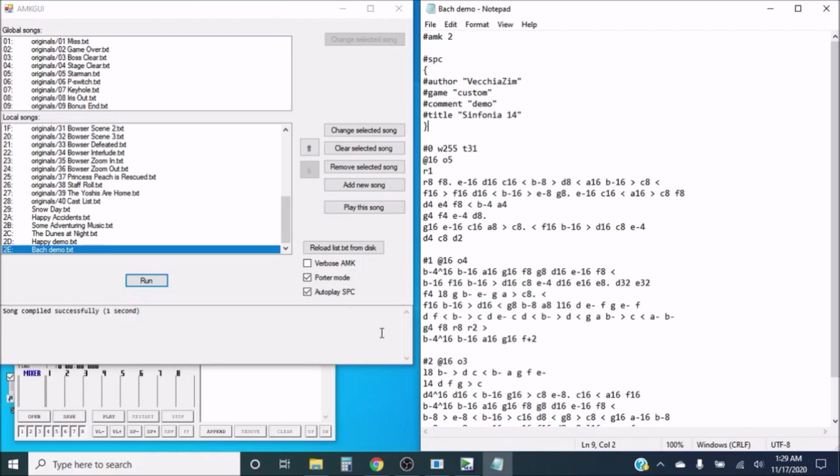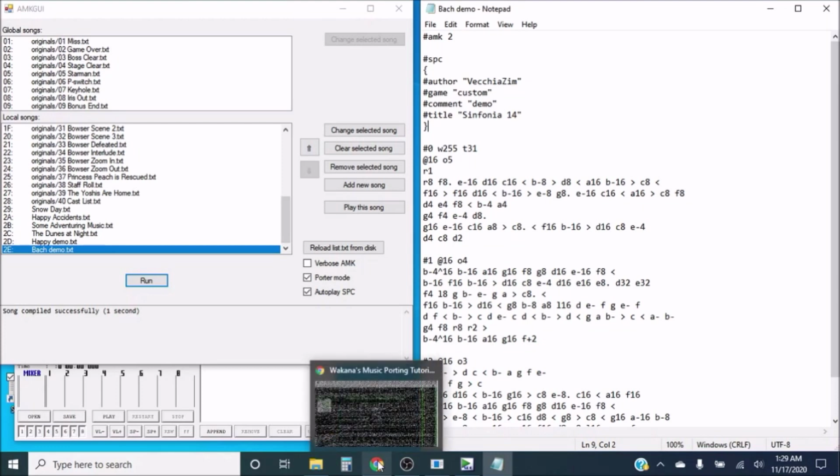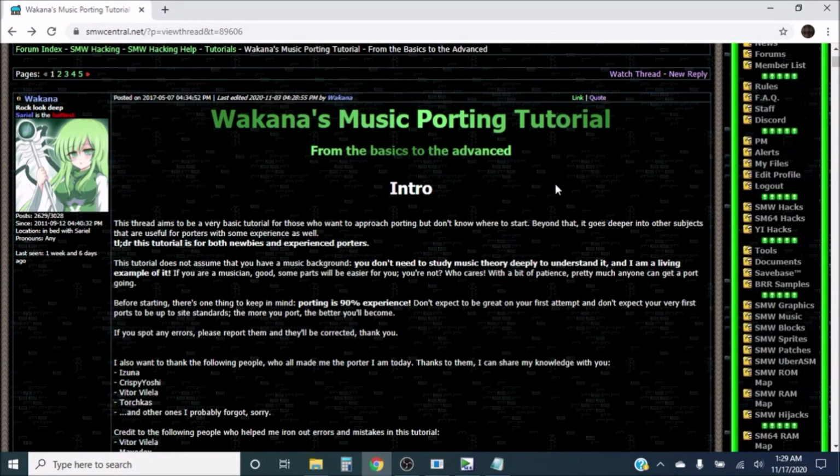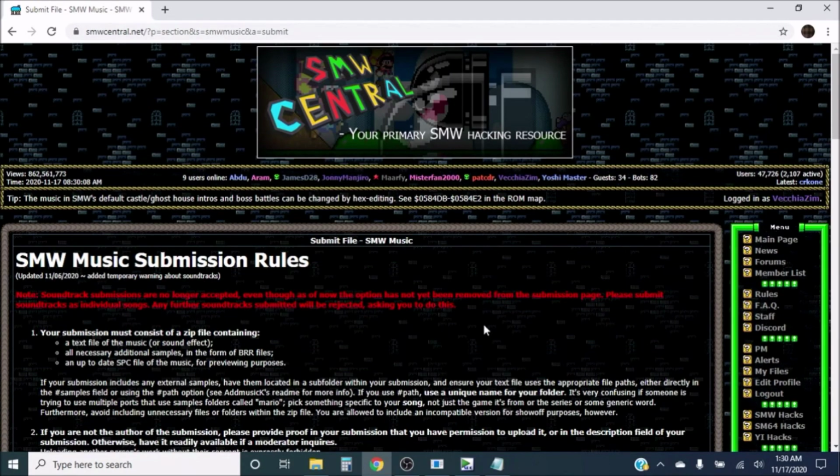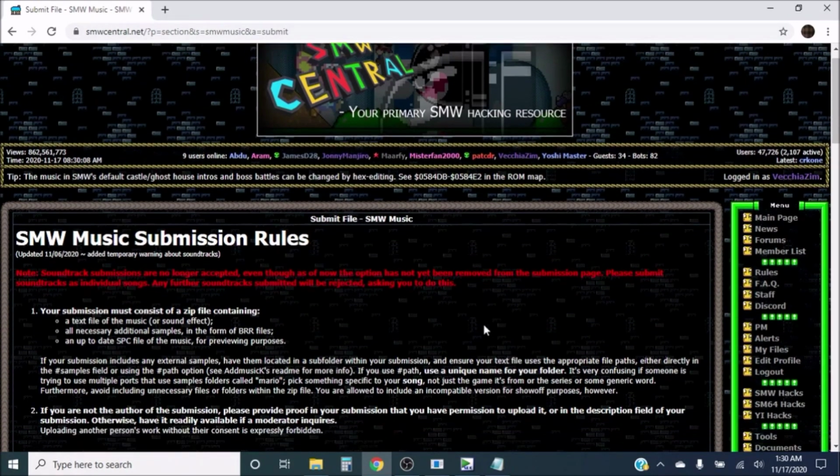Okay, so let's head to SMW Central. Here's the porting tutorial. You'll need to make an account, log in, and head to SMW Music on the side, and here's this submit file link that we want. And you can read all of the rules here about how to submit.